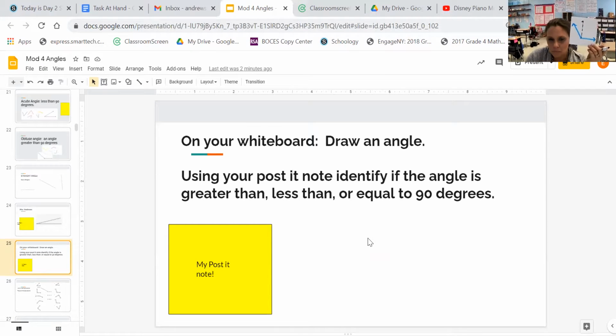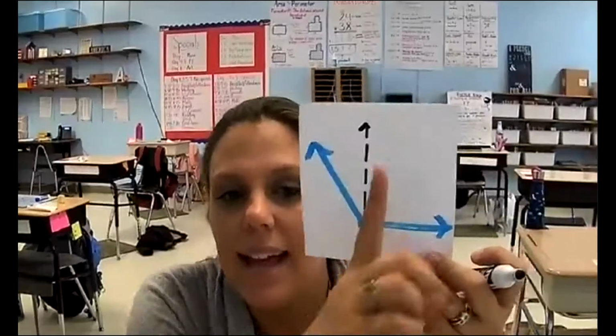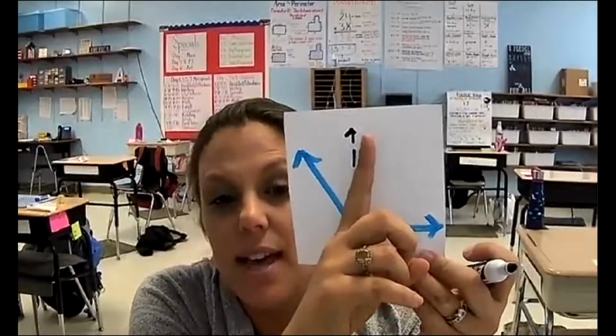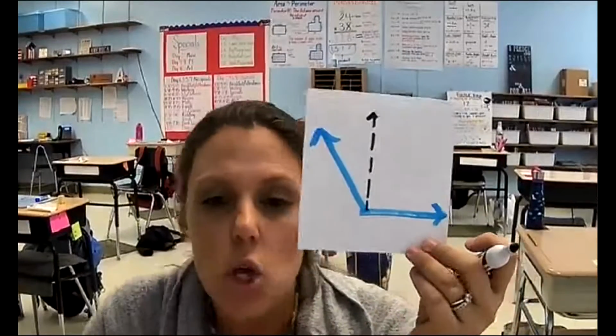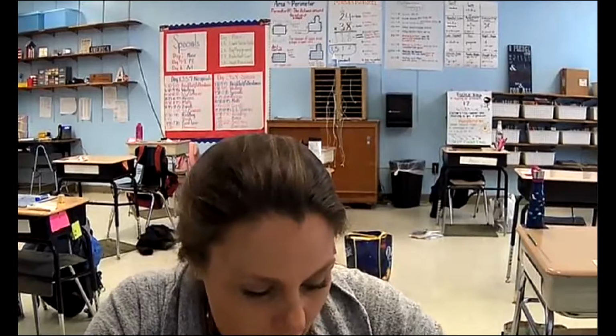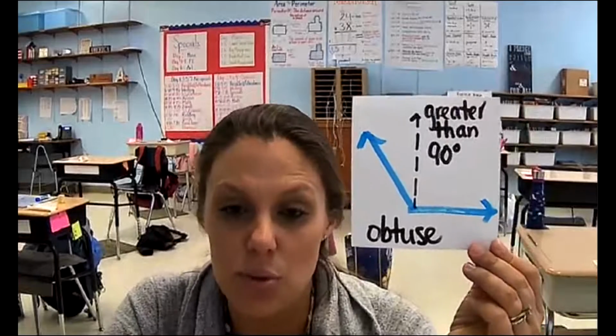Less than, I guess I should show you. Less than would be over here. Greater than is more. It's going after it, right? So I know this is greater than 90. I need to look back at my foldable. I don't remember which angle is called greater than 90. Greater than 90 degrees. Oh, it's an obtuse angle. It's greater than 90, but less than 180. So I know that this was an obtuse angle.